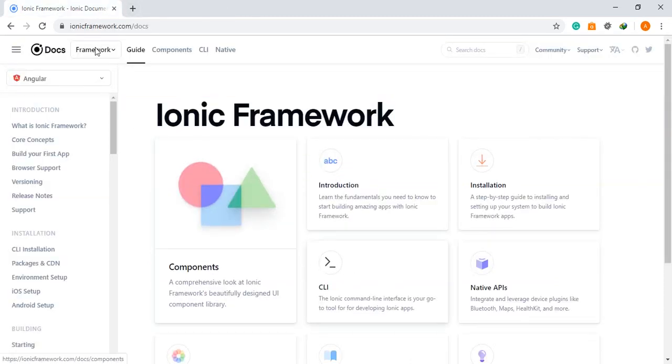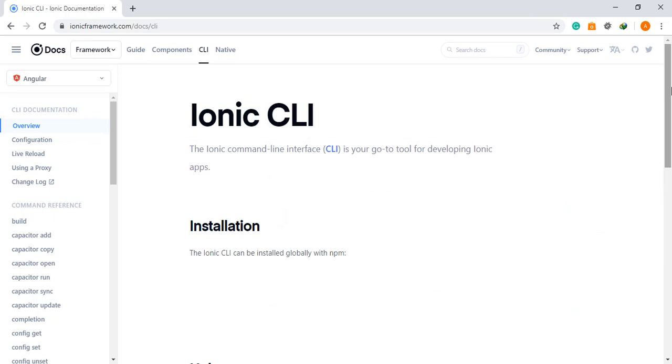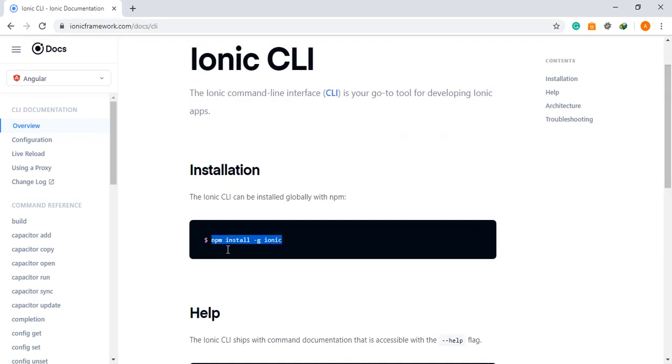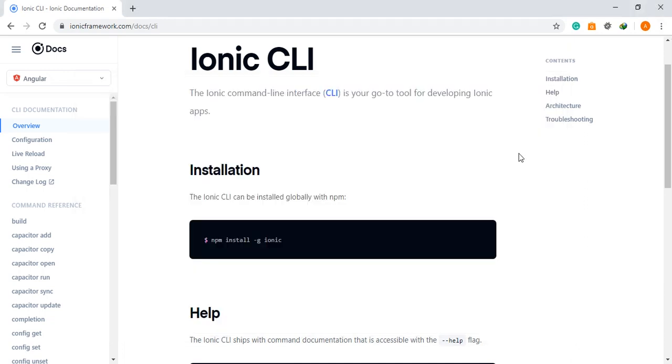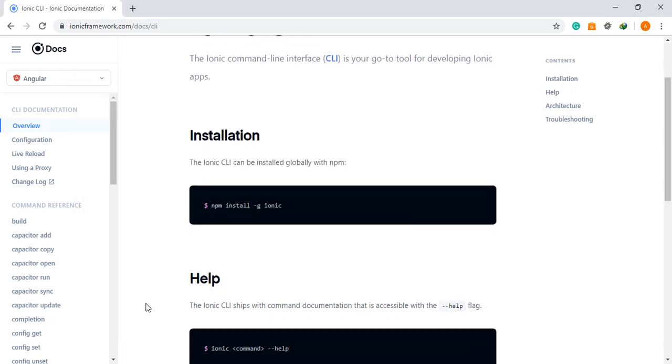So I've already opened ionicframework.com/docs. So go to the CLI version, copy this command. What it will do, it will install Ionic globally to your computer. Okay, G stands for global. So again, go to the Windows command prompt. Just need to do this. Okay, it will install Ionic. Because I have already installed Ionic, I don't need to execute this command. Close it. Now Ionic has been installed to your computer.